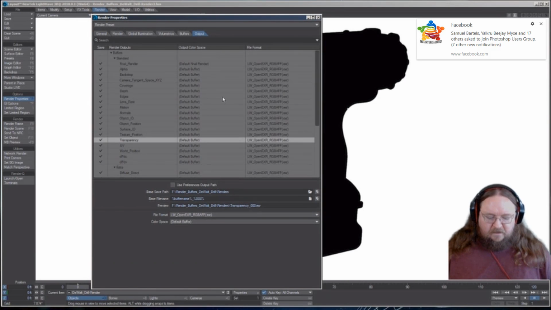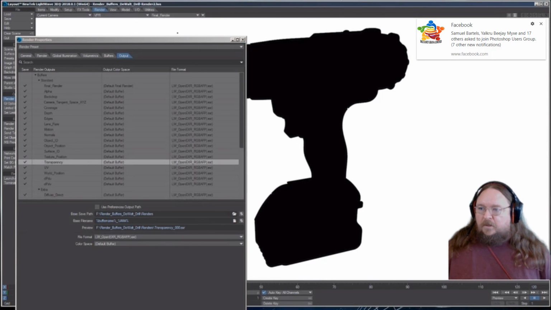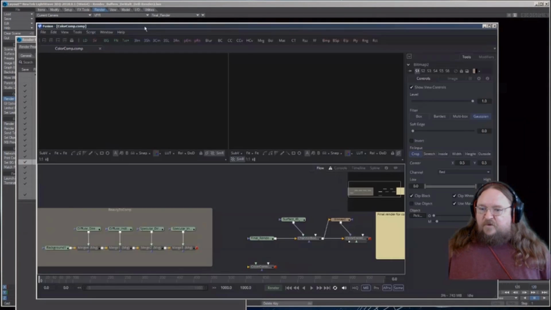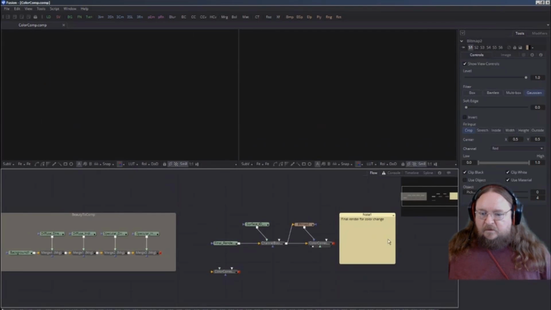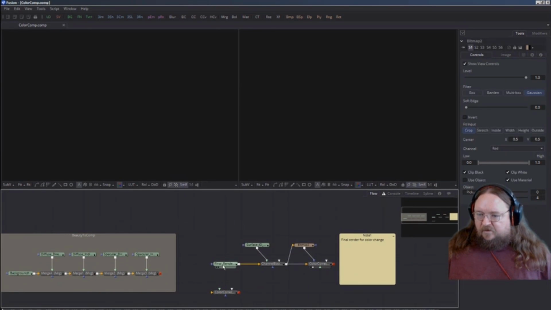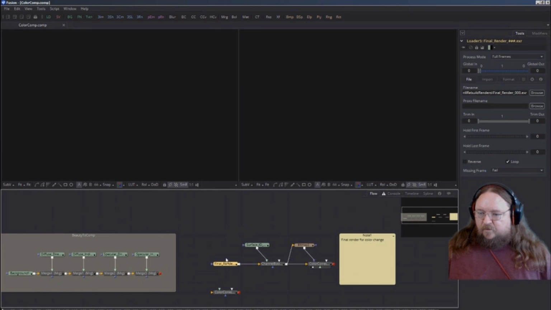And as an exploration here, so I'm not looking at black and white, I'm looking at something a little more pretty, I'm going to bring up Fusion here. This is my final render pass right here.